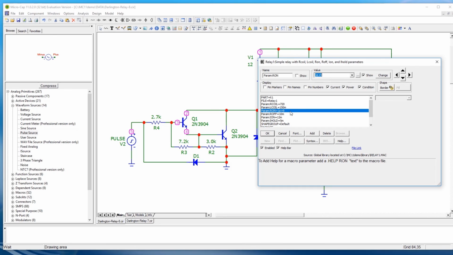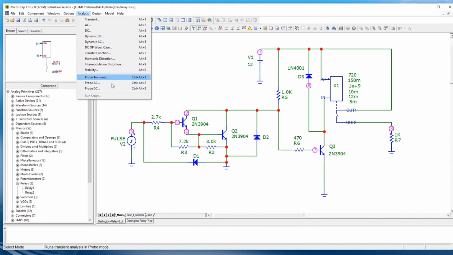The contact resistance in the on state is set to a very high value because this model is for a normally closed relay, but we can simulate a normally open relay just by switching the sense of these resistances. So we'll complete this switch by setting the off resistance to 10 milliohms. The current that guarantees the relay will operate is set to 12 milliamps, and the minimum current required to hold the relay on is set to 5 milliamps.